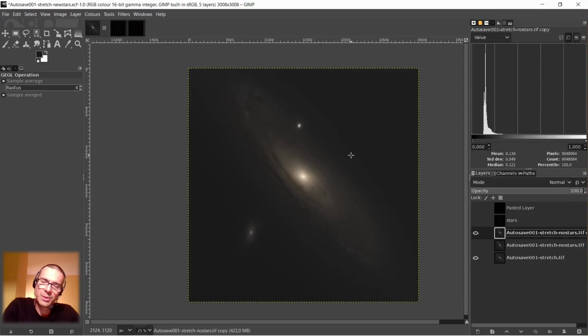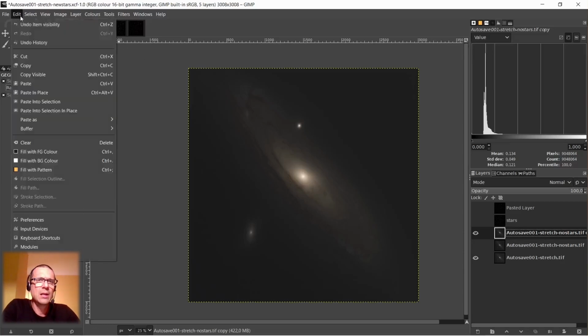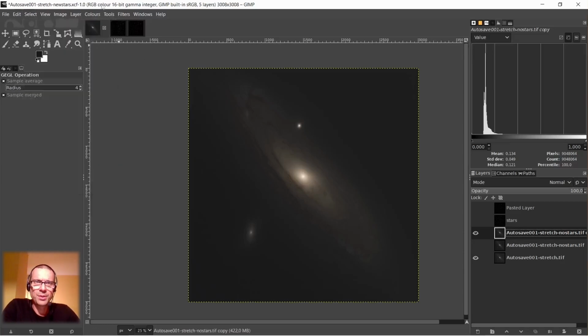Work on a duplicate of a layer, because of course you can always undo an action, but if you have a copy, the undoing process is unnecessary. You can just switch back to the previous version. So let's stretch this galaxy a little bit.